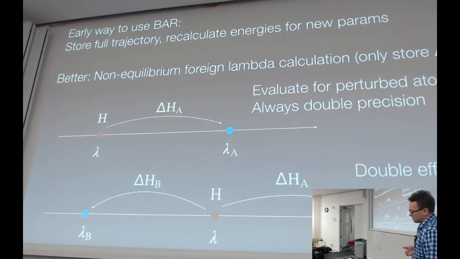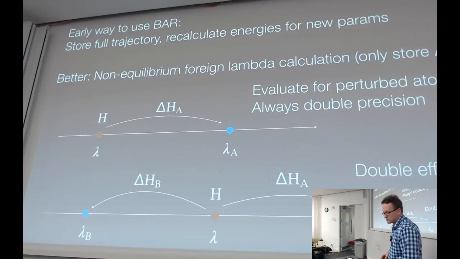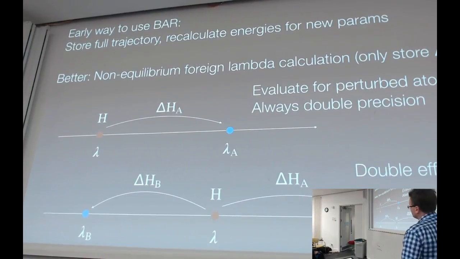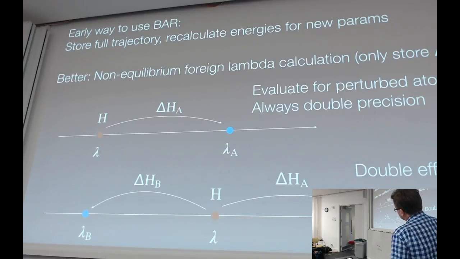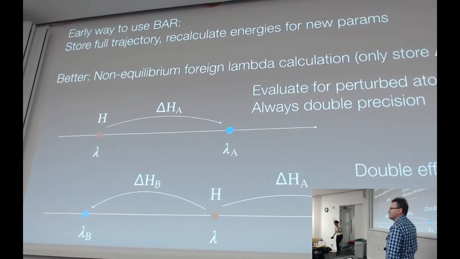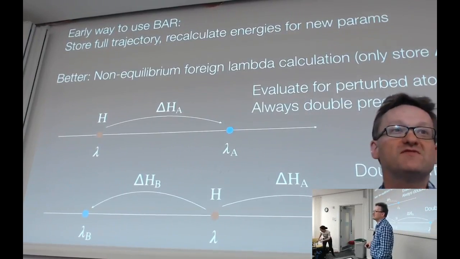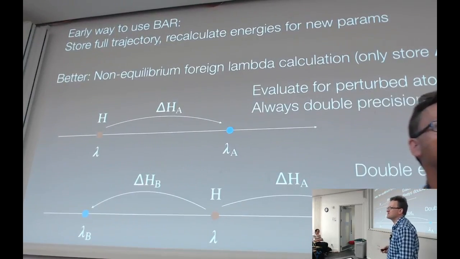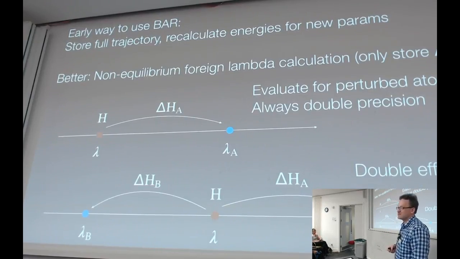The challenge with BAR, and the reason why it took us a number of years to start implementing this, and we've had it for almost 10 years now, is that in principle you're going to need to take one lambda point and then take that trajectory but reevaluate it with a topology and parameters that correspond to some other lambda point. You can of course do that by storing your entire trajectory very densely, but then you end up with terabytes of data. The other bad thing is that you're going to end up taking differences between very large values. And GROMACS and many other codes use single precision, that's going to kill your accuracy completely.